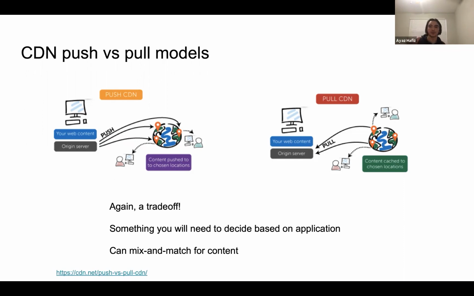On the converse, with the pull CDN, you lower the volume of traffic substantially. You say you're going to get new data from me every so often, and I know what that interval is going to be. It can be very consistent, so I know there won't be fluctuations in the amount of traffic, and I can reasonably say it's not going to be so expensive, or it's going to be expensive enough that I can deal with it. You design it this way, spacing out these time intervals so that it's affordable for you. Of course, the downside is, again, if you have something that's being updated very frequently, you're going to get stale data all the time, right?